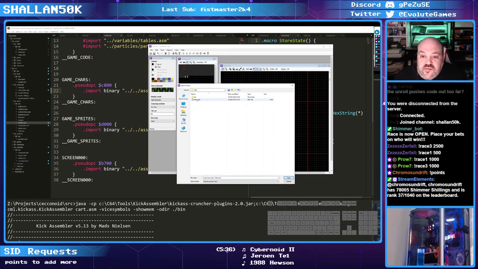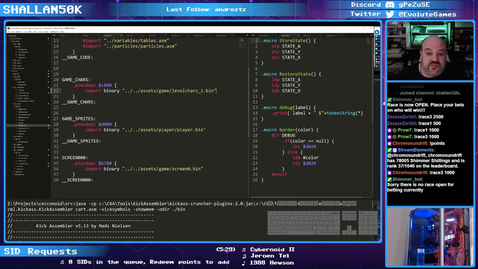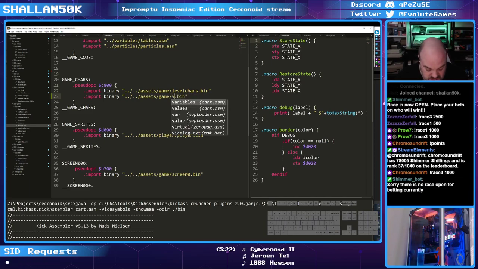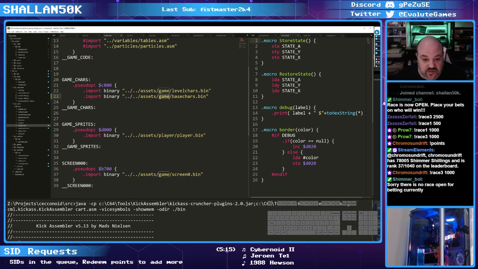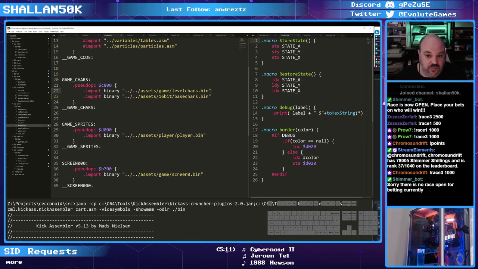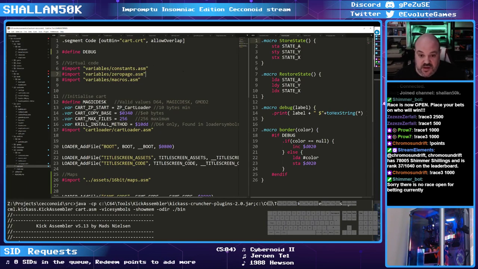I should call it 16-bit and call it base chars. There we go. All right, so this is going to make sure that our particles work, our bullets work, but it's going to remove all of the map chars, and those map chars are only going to come from the cartridge, which will show me if there's anything wrong here, and I think there will be something wrong here.